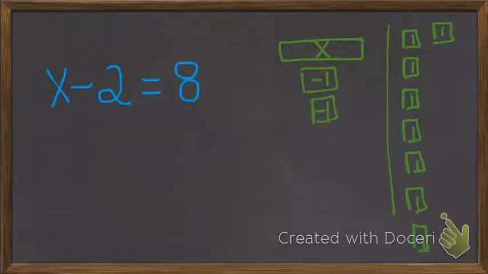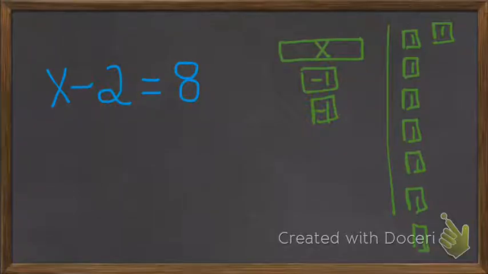All right, here's another one-stepper. Again, we're going to need to get rid of any of these ones. We're going to get rid of that, okay? So if you look at the equation, x minus 2 equals 8. So hopefully you can see how the tiles represent that if you're using tiles. So we're going to undo this subtraction.